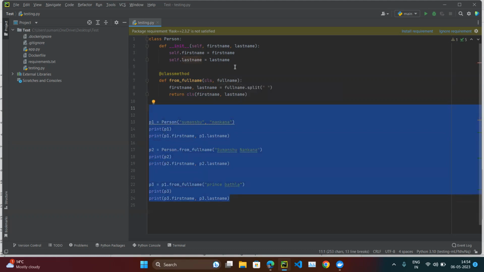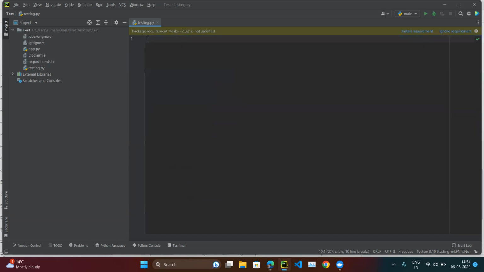This looks like not a practical day-to-day use case. But one of the most important practical use cases is the database connection. Let's suppose you created one class, database connection, and in your project you are using three to four databases: MySQL, PostgreSQL, MongoDB, SQLite, and many more. So there are multiple approaches.